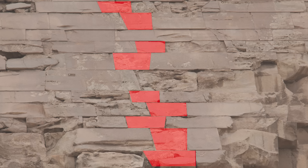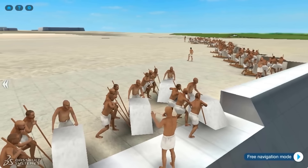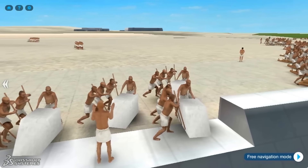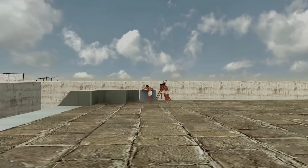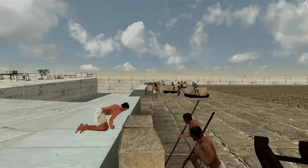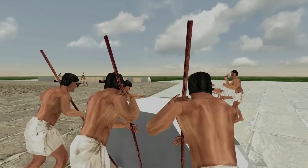Now let's discuss the small tapered blocks, which I call bonding stones, that can give us real insight into the construction methods for Khafre's pyramid. It's important to understand why these bonding stones exist and how we can distinguish them from other casing stones. When assembling the pyramid, there would obviously be many different work crews laying stones simultaneously to finish the job as efficiently as possible. Laying one stone next to another is a simple task — you cut the ends to match and then shove them together laterally. But with many crews working on different sections at the same time, eventually those sections would need to be joined together.